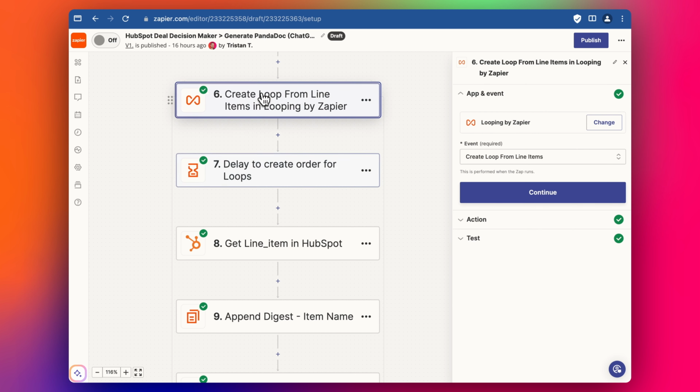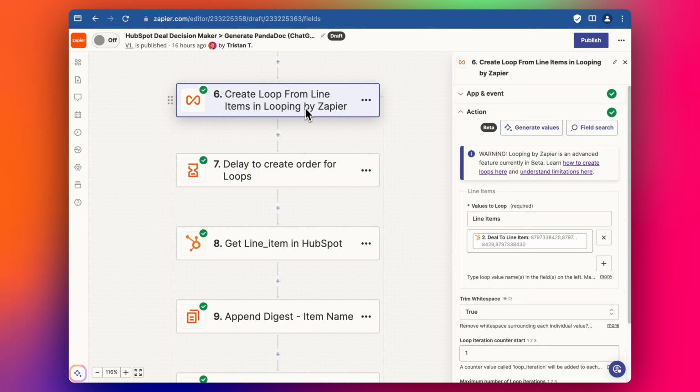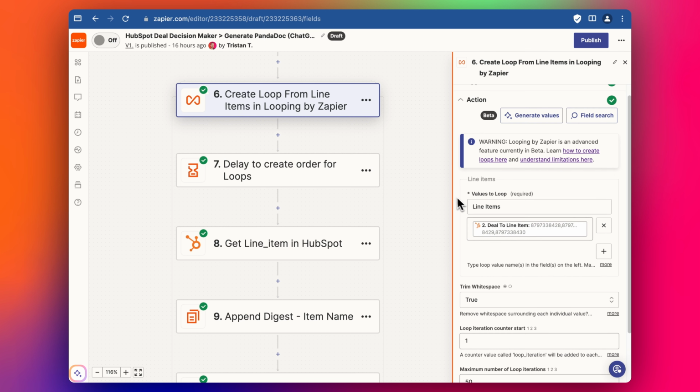The way it works in HubSpot is it runs the line item, it runs this loop step concurrently. So basically, if you don't have a delay step, which I'll show you in a sec, it'll pull all the information together. It could get confused by some of the data coming through and maybe misordered if you're not careful. So I've added in a delay step to fix that. So let's have a look first at the loop step.